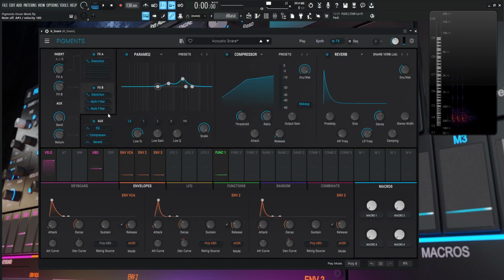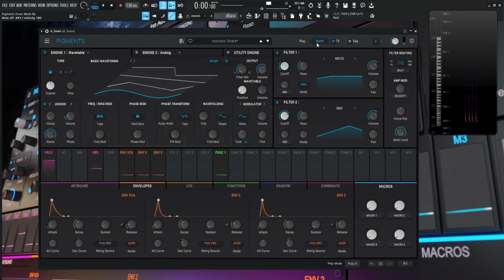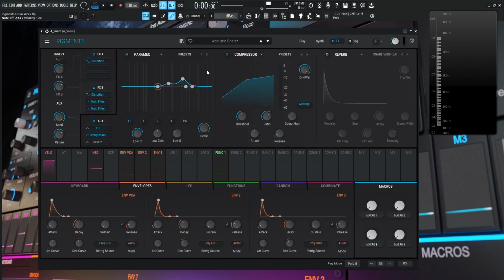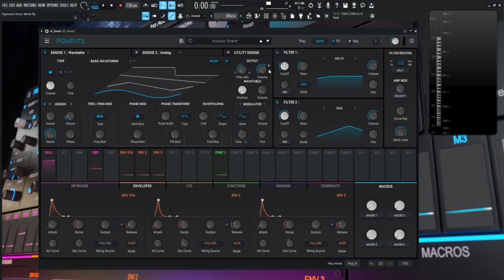Let's turn off this reverb here because that can be a little bit distracting. So we basically just have this sound. We're going to go over some of these effects, the compression and all that, in just a second. But in this engine number 1, we're on wavetable, but we're actually not using the wavetable. So this volume's all the way down. We're using the modulator here. If we go on tune, we can select this and then go to hertz and enter our specific value. And then modulate this volume on and off with an envelope to really get that tone.